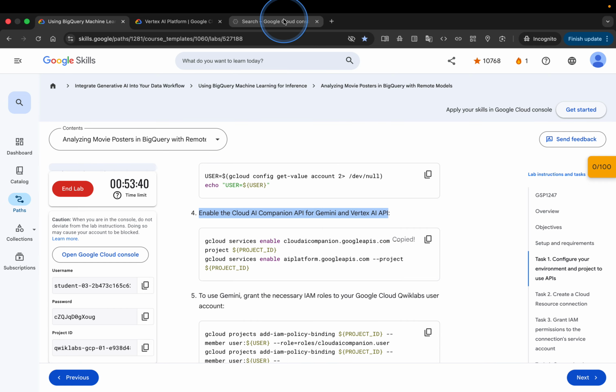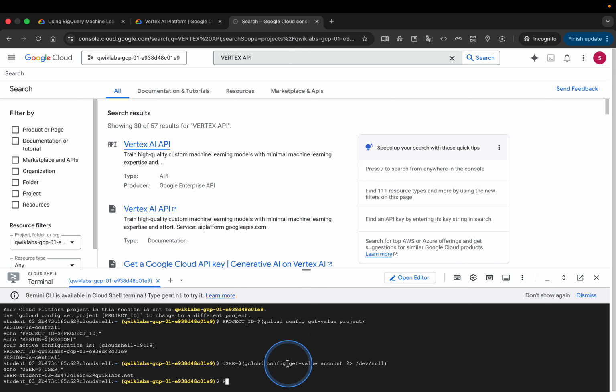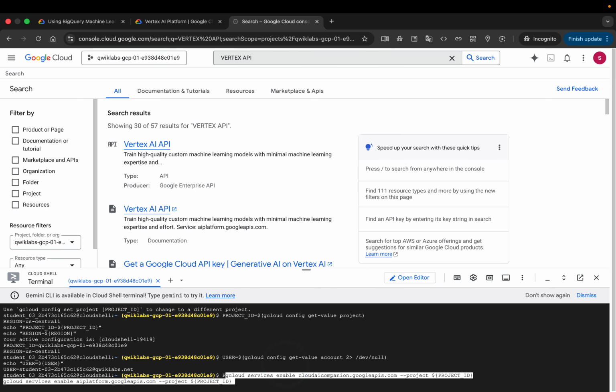We want to enable the Cloud AI Companion API. Let's remove this so we can have a better look at it.